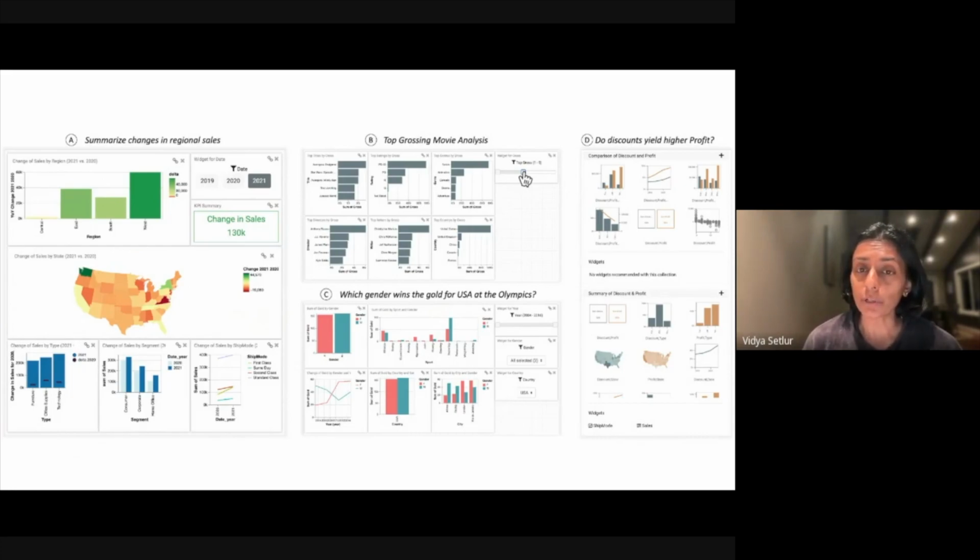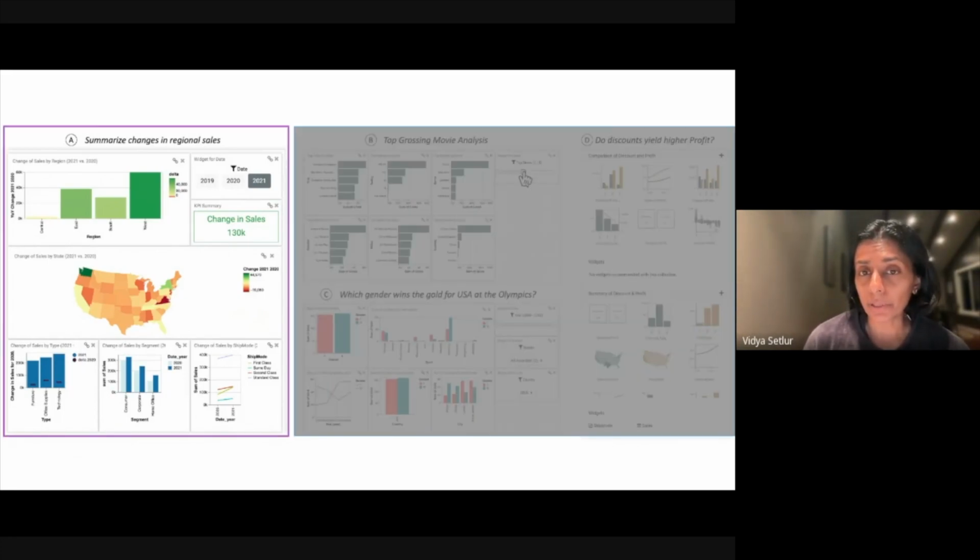Bolt currently supports 5 dashboard objectives derived from Pandey et al.'s dashboard intent framework as described earlier. Here are examples of Bolt's responses for utterances in the context of different datasets, including sales, movies, and Olympics medal winners. Utterances in examples A, B, and C convey both attributes and objectives, whereas the utterance in example D only references attributes and does not clearly state the dashboard objective.